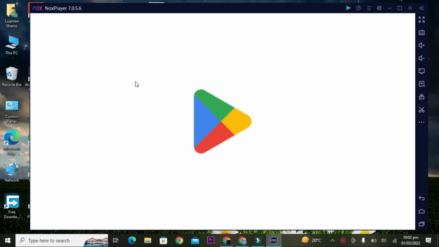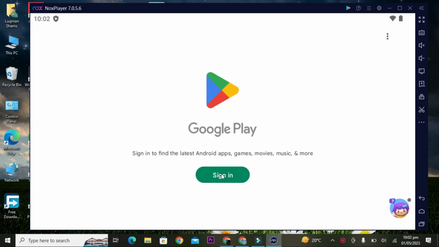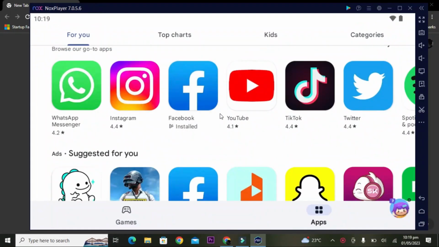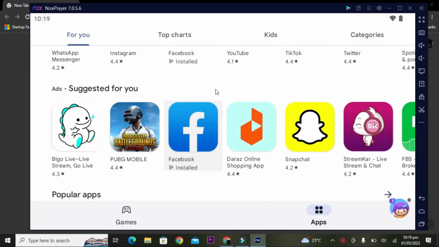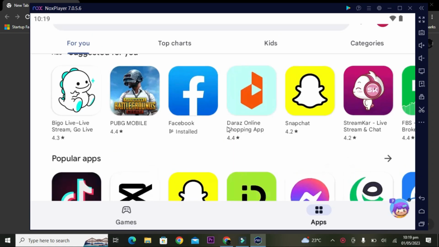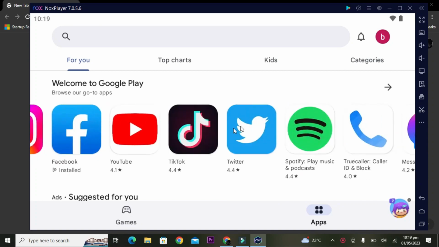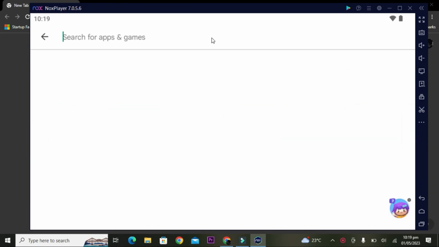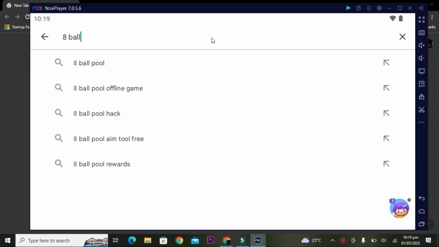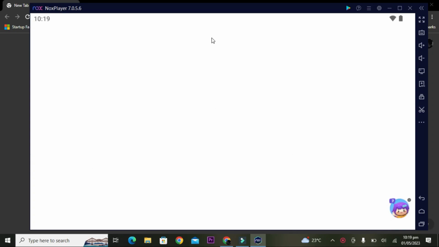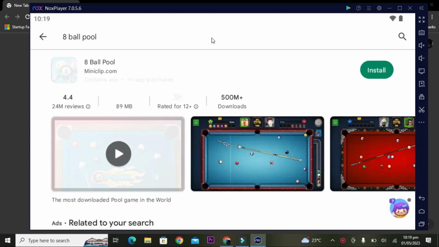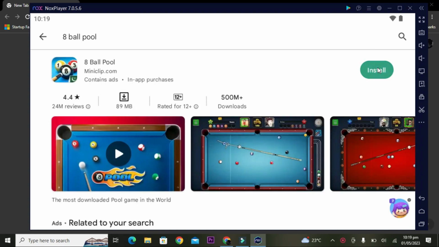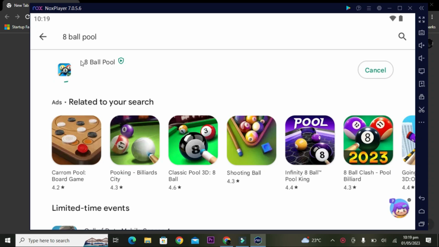When you open Play Store, it will demand a sign in. The sign in process you know, so I will meet you after sign in. After I have signed in, you can see that there are several apps. If you don't find any app there, you can also search for it. Like, there is a game I like to play. Its name is Ed Wallpool. I will search for it there. There it is. Meanwhile, it will be installing and I will end this video.